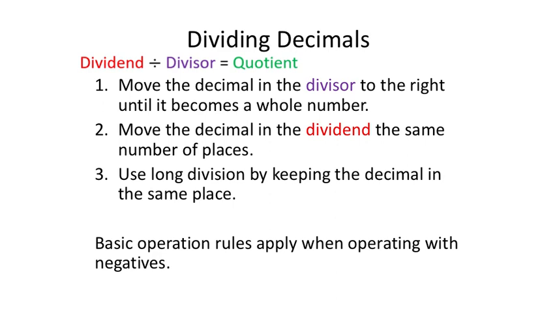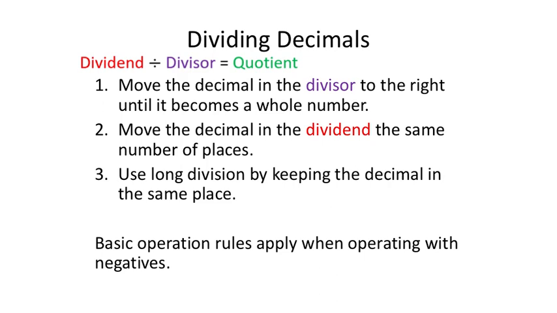So what we're going to do is move the decimal to the right as many times as we need to get rid of any decimal place values. If there were 4 decimal place values, we'd move the decimal 4 times to the right. It's just that if we do that with the divisor, we have to do it with the dividend as well. And it's just like scaling a fraction.